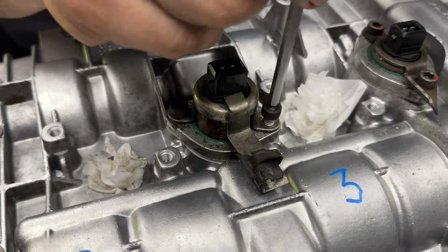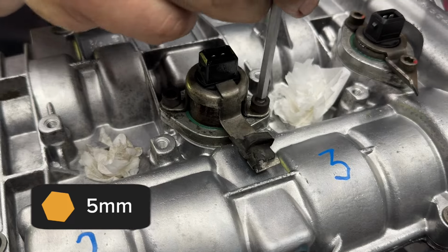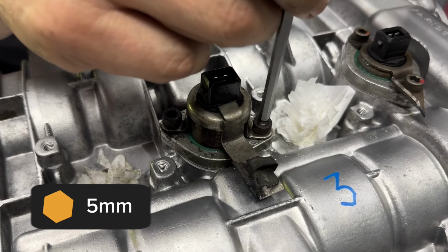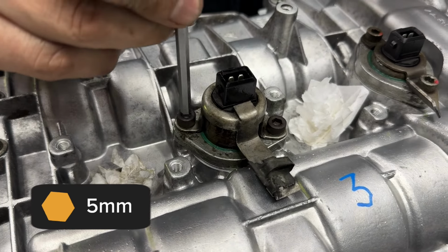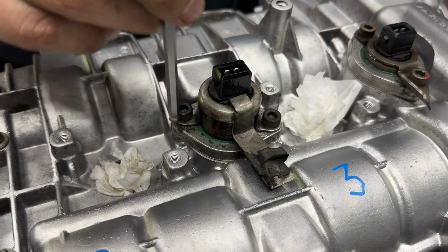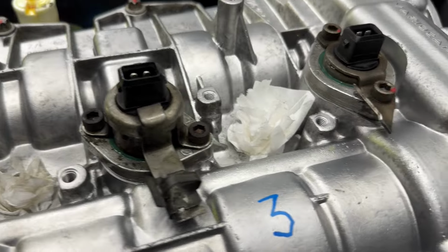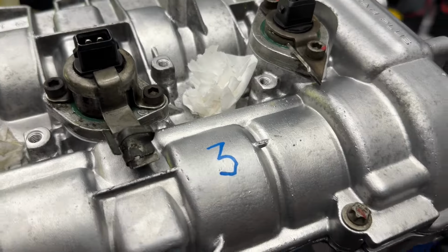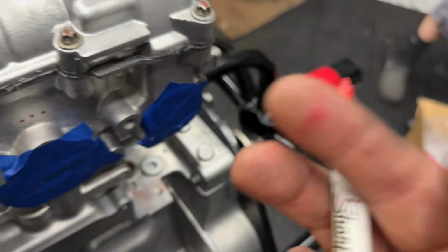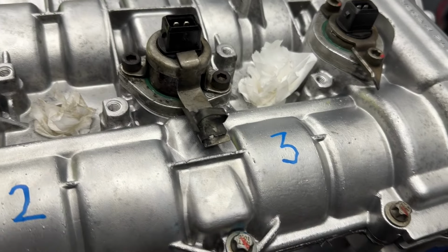And these are, what are these? Like a 5 millimeter Allen, as will be shown in the really cool graphic, because you have that capability. And these are going to be like the other ones, 10 Newton meters. I just witness marked myself. I'm a witness to my witness mark.